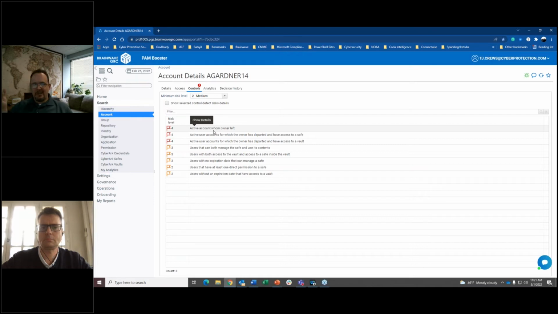We know that sometimes HR doesn't talk to IT, and when HR doesn't talk to IT and that person leaves, either for an extended period of absence, is terminated, is transferred, but IT isn't involved in the checkout process for whatever reason, now suddenly that person's account still has access. That's a big risk, will hurt you in an audit of any compliance framework. And this is a very, very quick way using the CyberArk tool and the PAM Booster on top of it to identify those and remediate them before your audit.